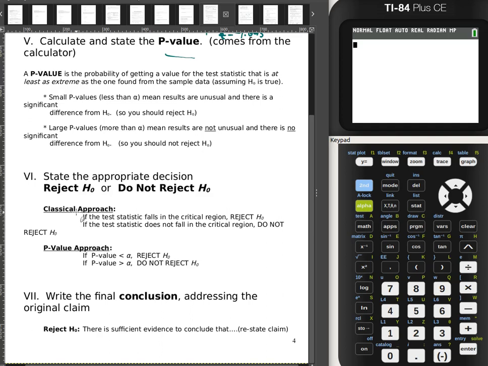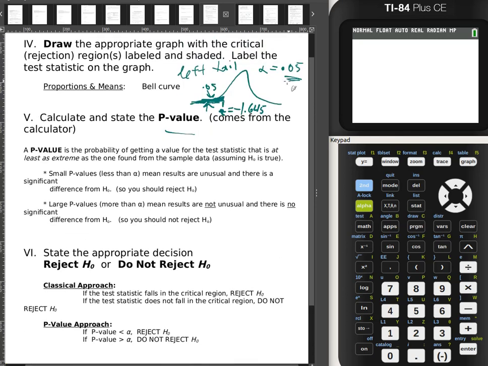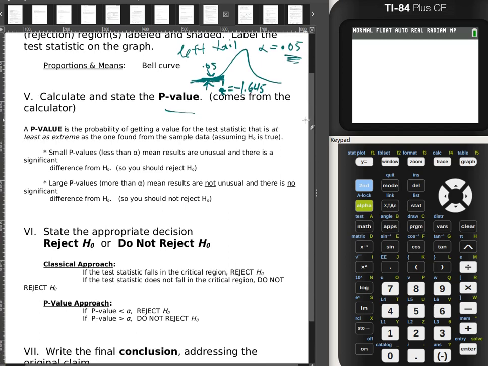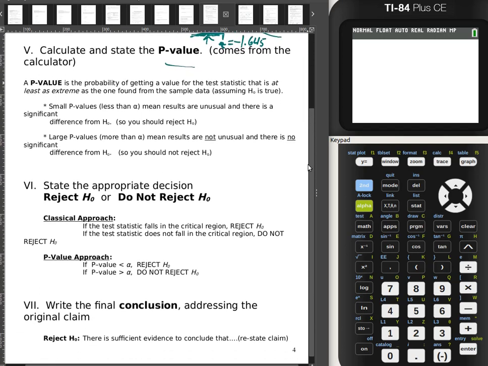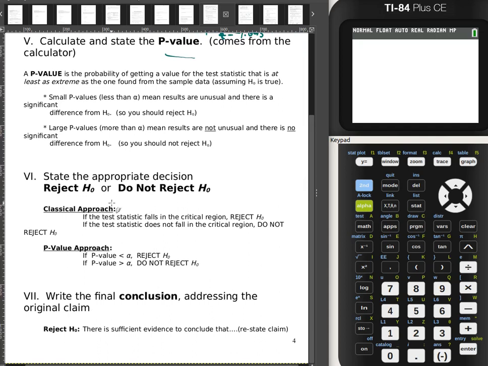But based on the p-value, we consider it to be statistically significant if the probability, which is the p-value, that's why it's called p-value, it means probability, is less than the level of significance, which in this case is 5%. That's something we've used before: if something was less than a 5% chance, we called it unlikely, for example. We will use the p-value being less than the level of significance as a sufficient amount of evidence to reject the null hypothesis.